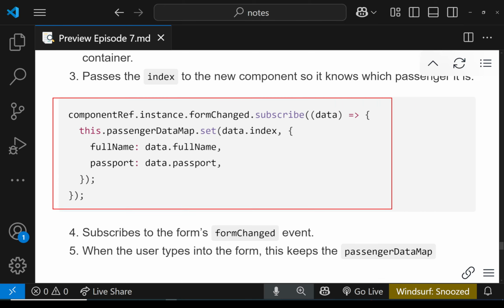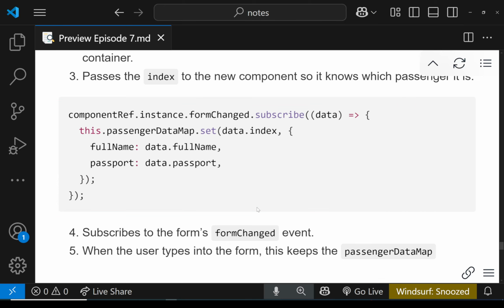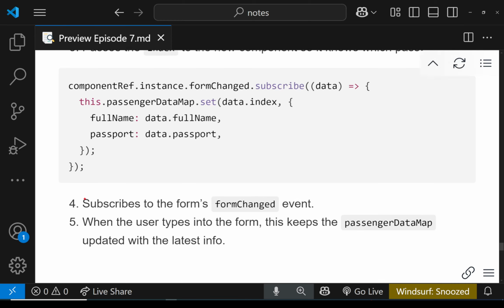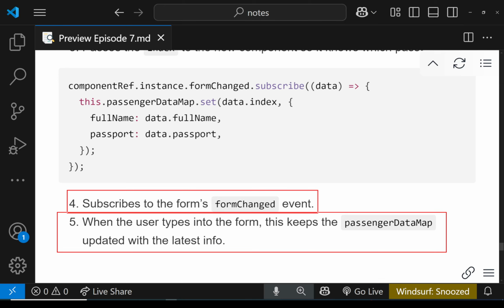This is the next part. The next part is doing this. So it's going to subscribe to the form changed event. When the user types into the form, this keeps the passenger data map updated with the latest info. So we have this map. The key for that map is a number, in this case the index, that the child component has sent to us.